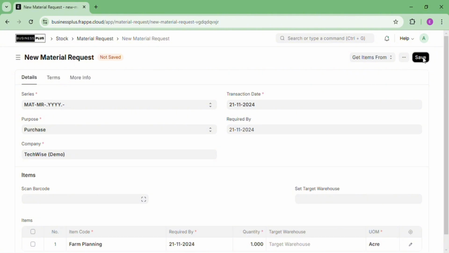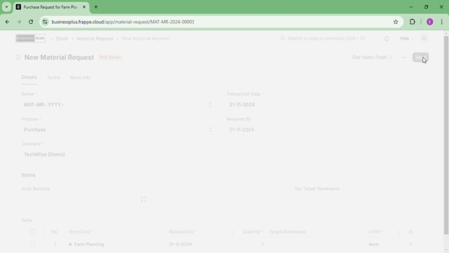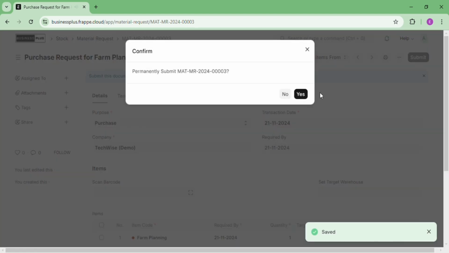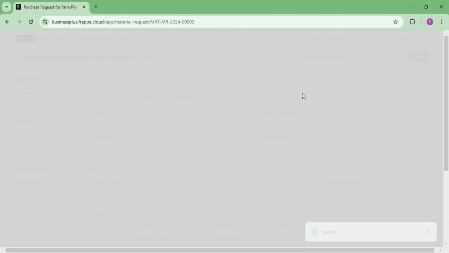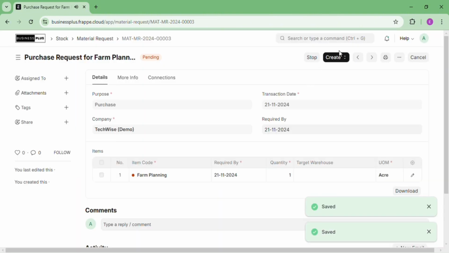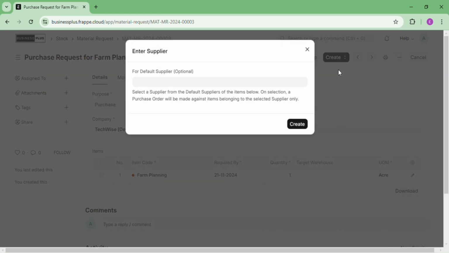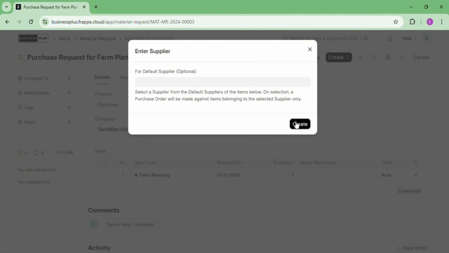You'll be using the ones for your specific projects. Afterwards, you save and then you submit. Because we didn't exceed the money in the allocated account that we specified, which is administrative expenses, it goes through.